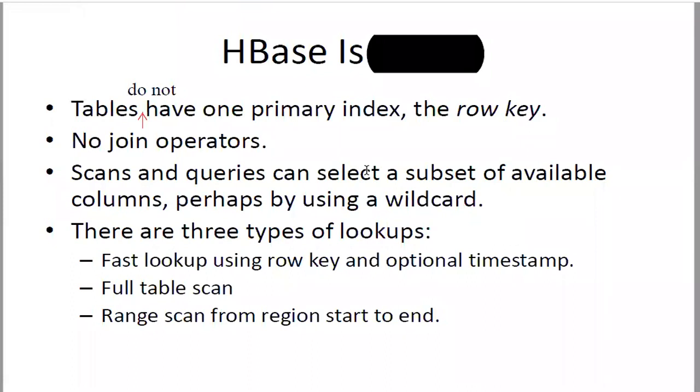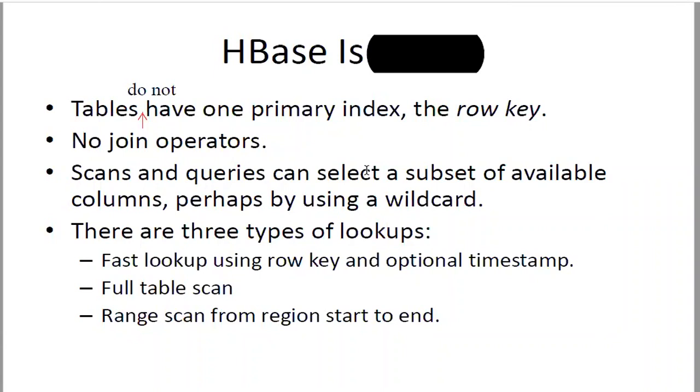Okay, so there are no join operators used in HBase, and scans and queries can select a subset of available columns, perhaps by using a wildcard. That is how you can use the query and access the data, using some wildcard as well as some of the column values. So what are the column values and what are the wildcard characters you are using? Based on that, you can access the data or use the queries.